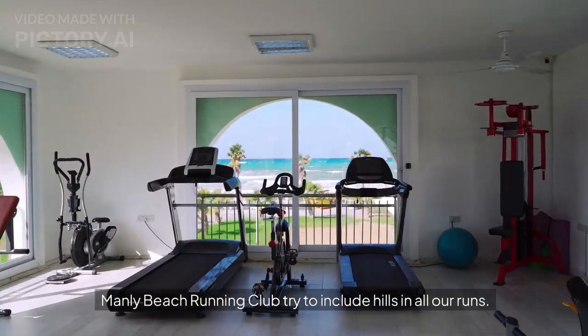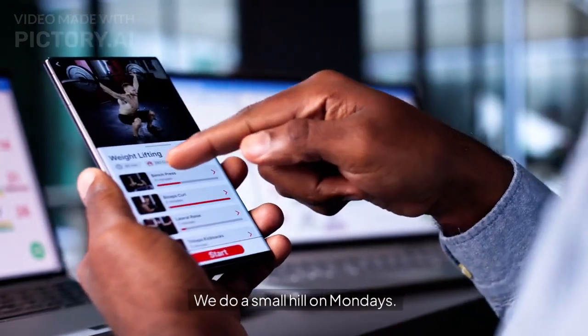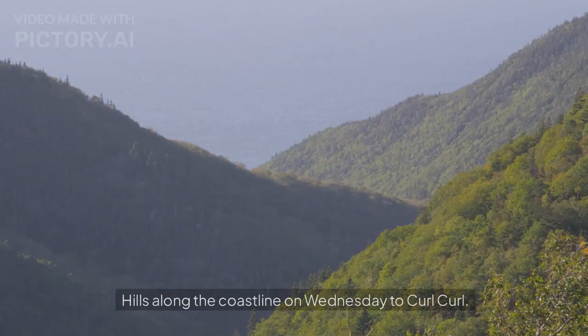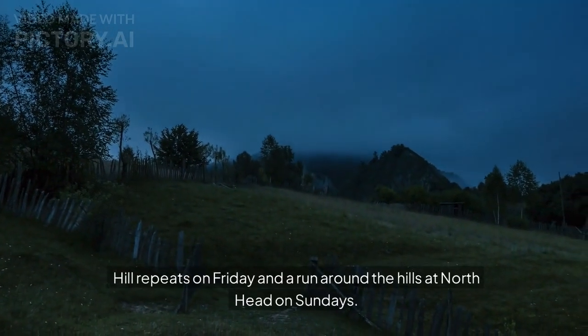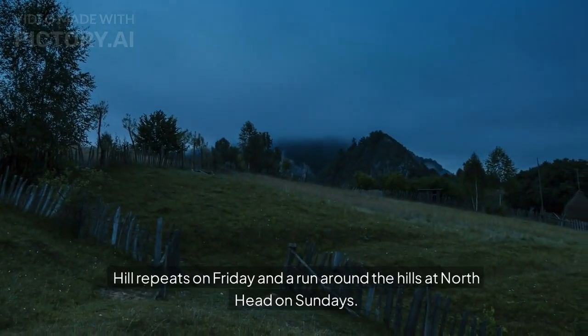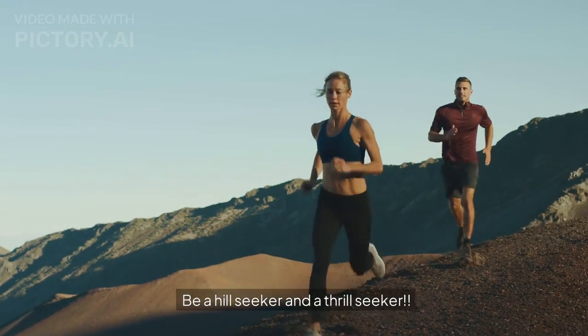Manly Beach Running Club try to include hills in all our runs. We do a small hill on Mondays. Hills along the coastline on Wednesday to Curl Curl. Hill repeats on Friday and a run around the hills at North Head on Sundays. Hills are friends with benefits. Be a hill seeker and a thrill seeker.